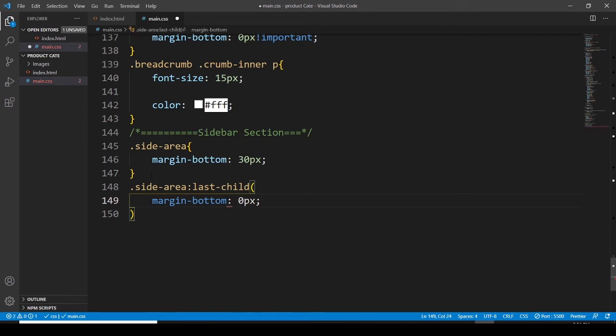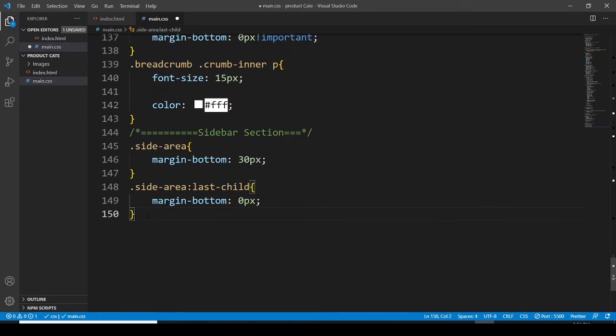and there must be some problem. Side area last child, and yes, this shouldn't be here. This is here. Okay, then we have to go with the content.